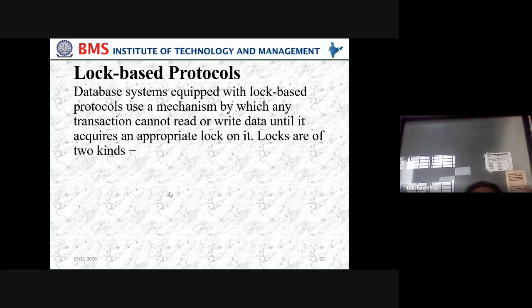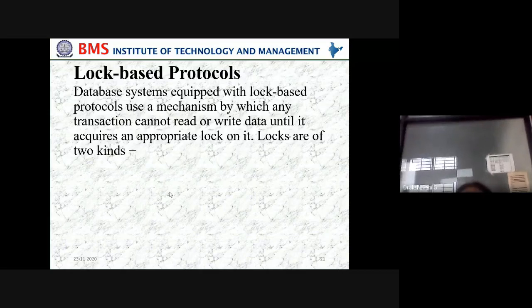Let us see the first one, that is the lock-based protocol. Database systems equipped with a lock-based protocol use a mechanism by which any transaction cannot read or write data until it acquires an appropriate lock on it.